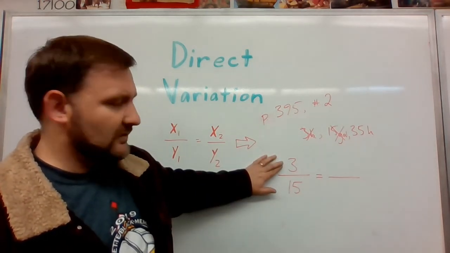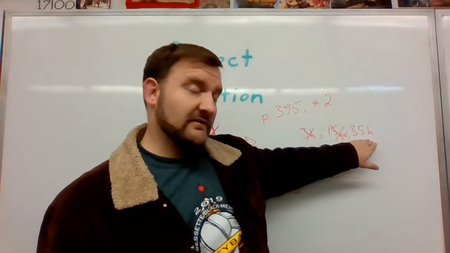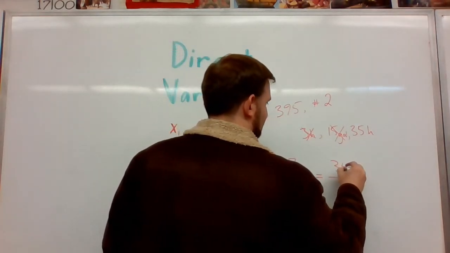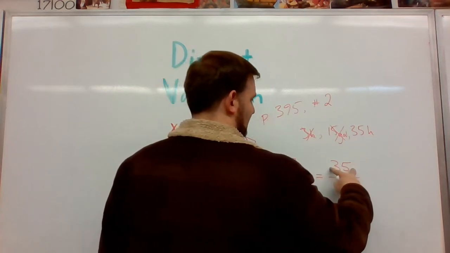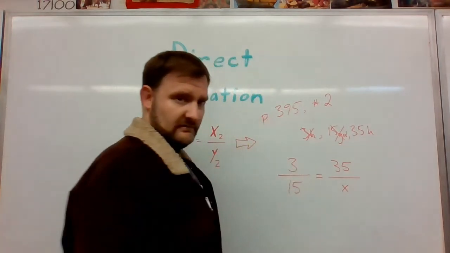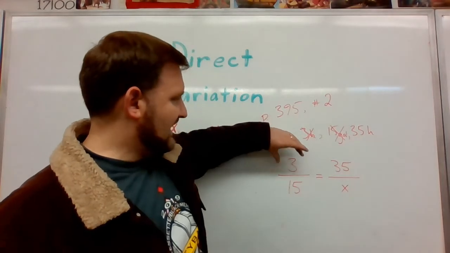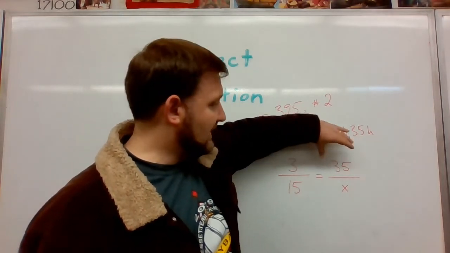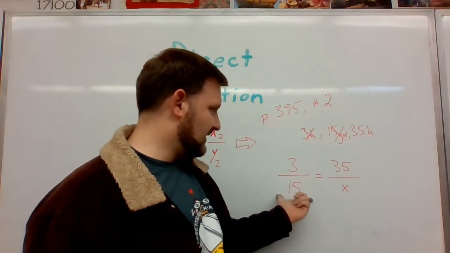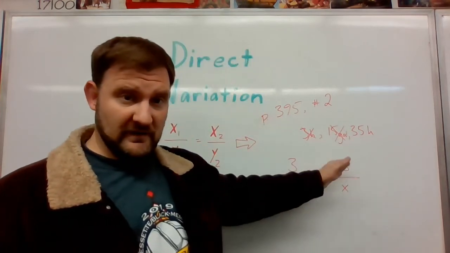If this total here refers to hours, then if the remaining piece of information is itself a number of hours, it has to be right across. So right here. So from 3 hours to 35 will bring us from 15 gallons to our unknown. Okay? So again, notice kind of the pattern. If we put hours on top on this side, we must put hours on top on this side. Similarly, if we put the gallons on the bottom on the left, that's what we'll be solving for on the right, the number of gallons in this new situation.